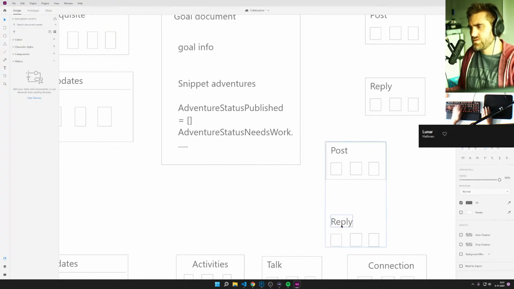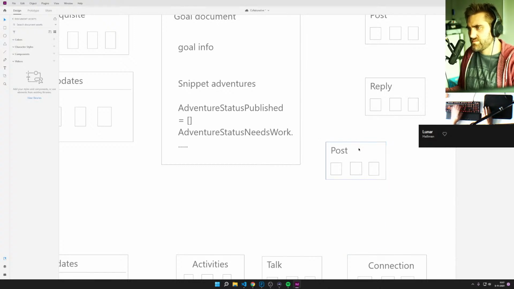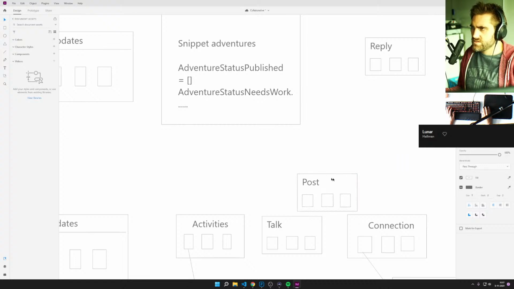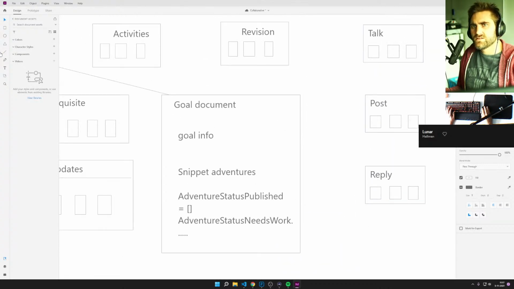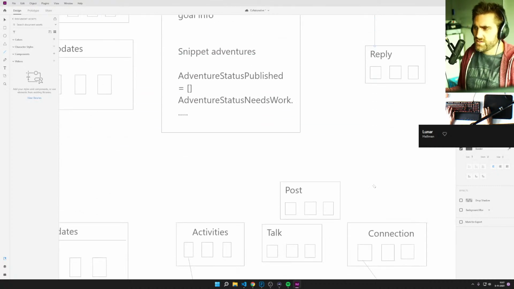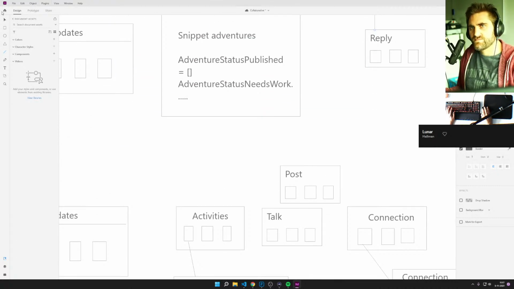Oh, I think I grouped it wrongly, but okay. So instead of doing this, talk have sub collections post, and a post have sub collections replies, we can just do one top level post.